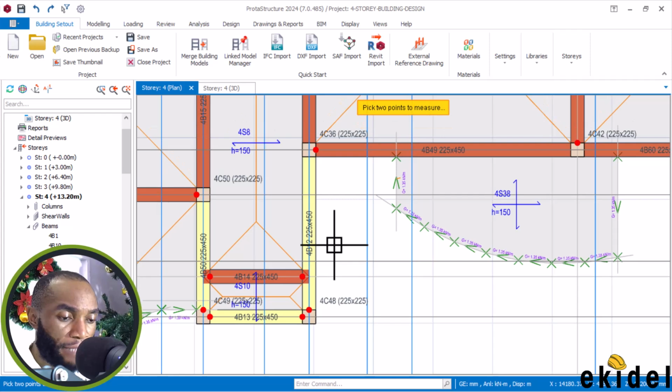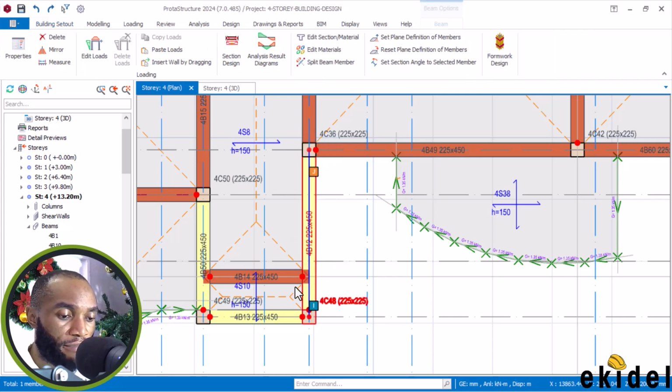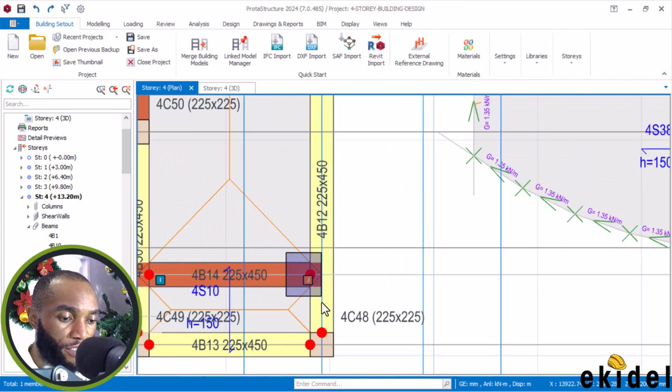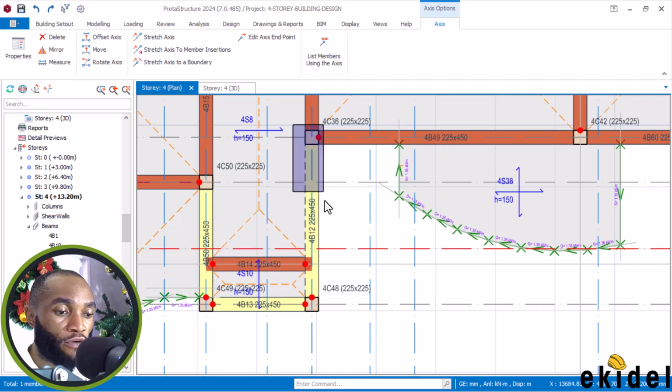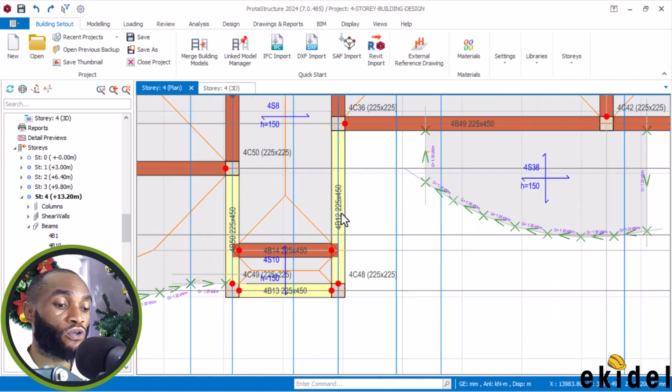I want to apply my load just like this, from this place and stop directly here, because anything from this beam to the front here is open. It doesn't have a wall load, it's open. So now I need to apply my load only here. Since I'm going to apply a half load, not a fully loaded beam but a partially loaded beam, it is called a partial wall load. So how do you apply a partial wall load in this software?